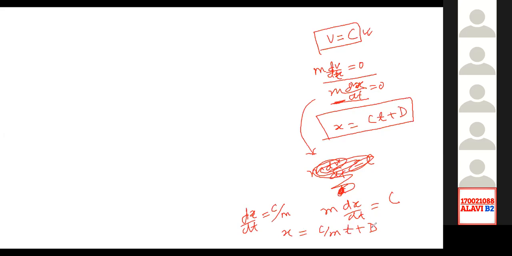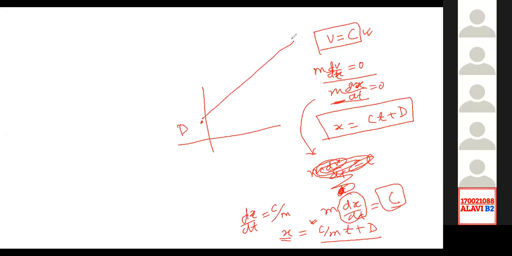Yes, sir. Okay. So you see that c is the thing that is actually initiating that displacement. What is that c? c is related to the initial velocity, isn't it? Yes, sir. Because this quantity is your initial velocity. So if you have an initial velocity present on a frictionless surface, then your displacement occurs in this way. Can you plot it? It can have a displacement d at t equal to 0, then it will follow a straight line, something like this, isn't it? Yes, sir. That's why, as time goes on, it keeps moving.